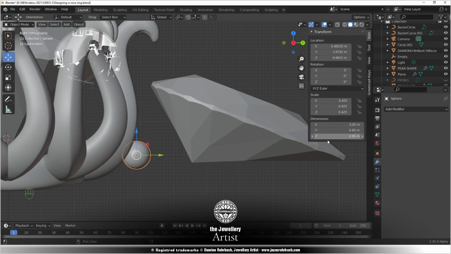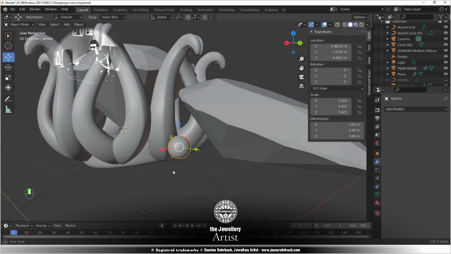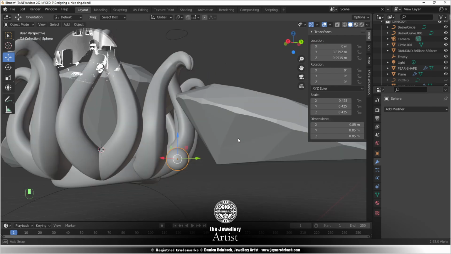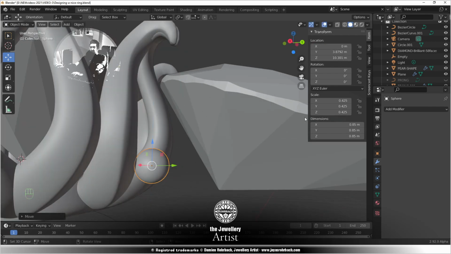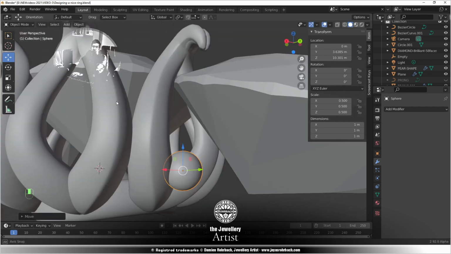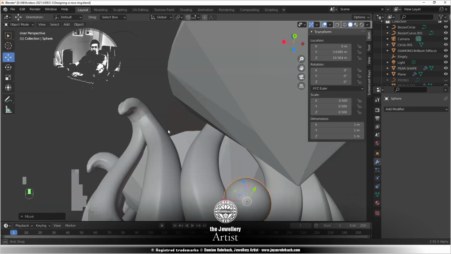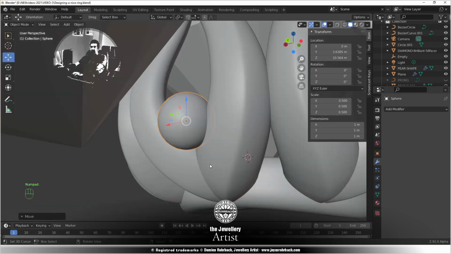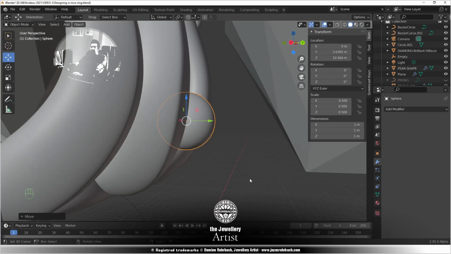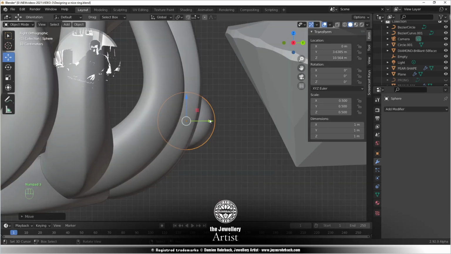Like Einstein said, everything is related. And this is why. I'm going to put a 1 millimeter sphere, which is really a pretty nice size. It's not too big, it's not too small.